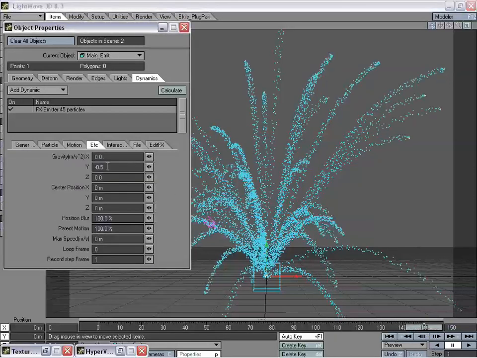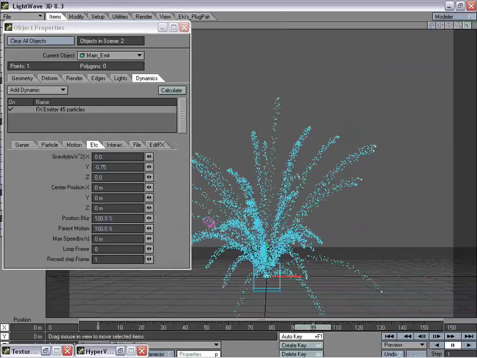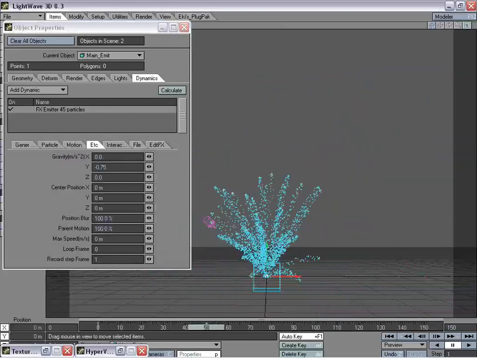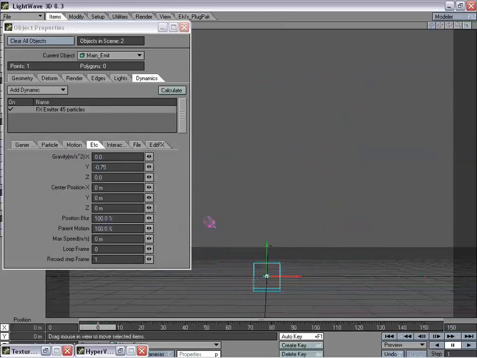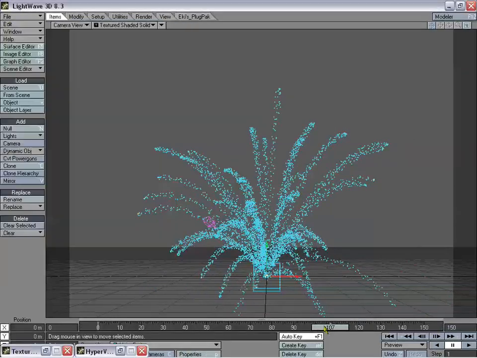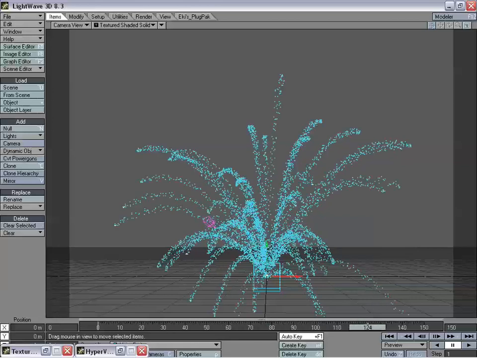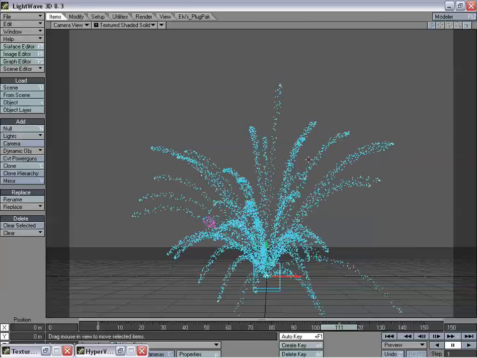And we can even change our gravity to negative 0.75, so they go down even farther and start to curl before that instance. And that just gives kind of a neat explosion effect. So you could have debris shooting out of the object and just smoke trailing after it.